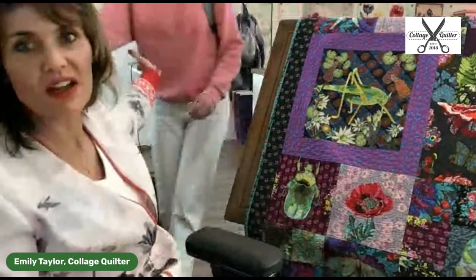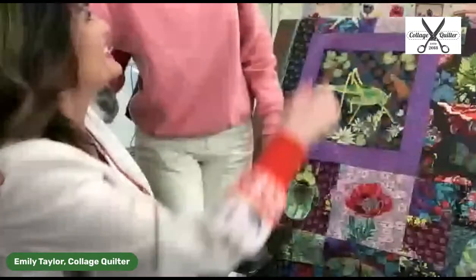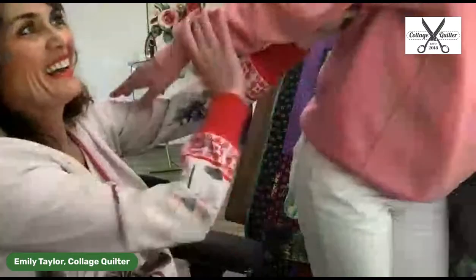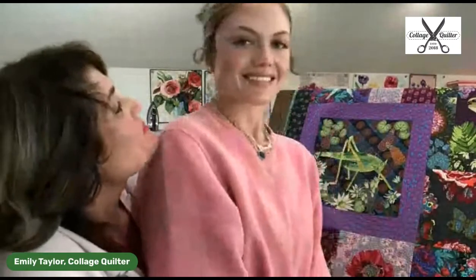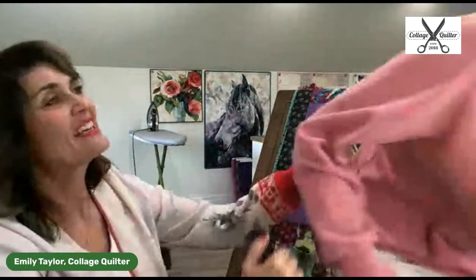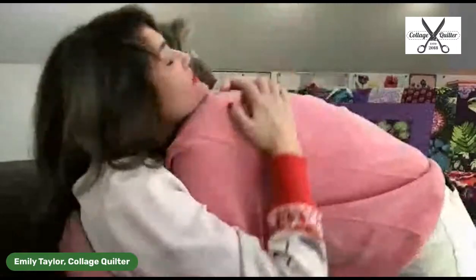My daughter Caroline — you don't get to see her very often. She's a little doll. She's going back down to school; she came up for Valentine's and for dinner last night. Look at that face — is she just the most beautiful thing? She's heading back to college. I love you, have a good day, be safe, text me when you get there. Sorry about that everybody — that's what we get when we're doing a live video, but you also get more of a glimpse into my life and my children.